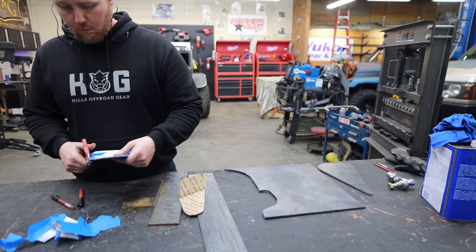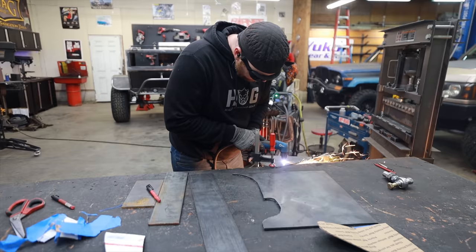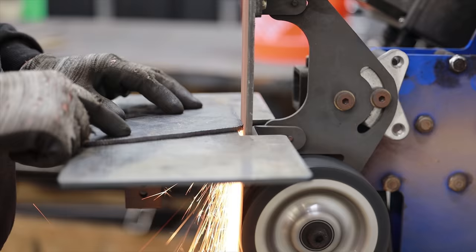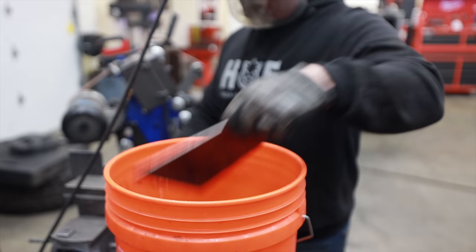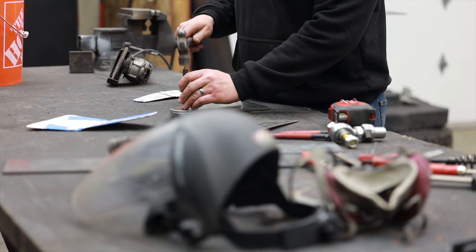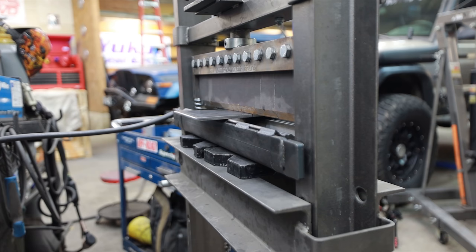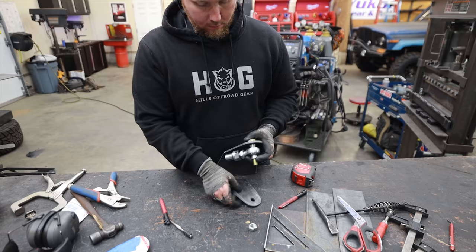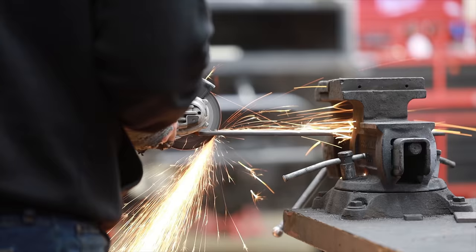This was a pretty small mistake but it just takes extra time. Instead of taking five minutes to install a pre-made bracket, I'm going to spend an hour or two building something from scratch. Next time I'll make sure I have everything I need on hand so I don't have to burn extra time making stuff I don't need to make. But at the end of the day, this is a series about fabrication.